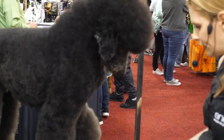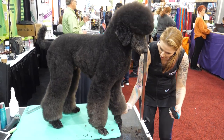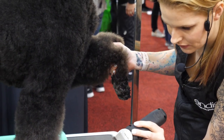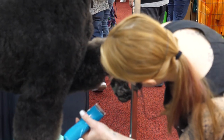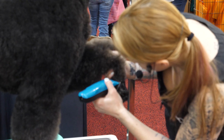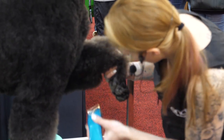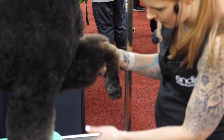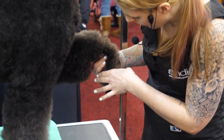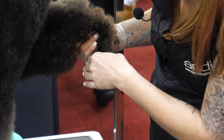And the way that I like to figure out how to set the foot is I pick it up with the 30, and I've got this set at a 30 on the 5-1, I'm going to bring it up just above the top pad on his foot. On a standard poodle, it's going to be higher than a dog with a smaller foot, but I probably do it about 2 fingers width up from the top pad.